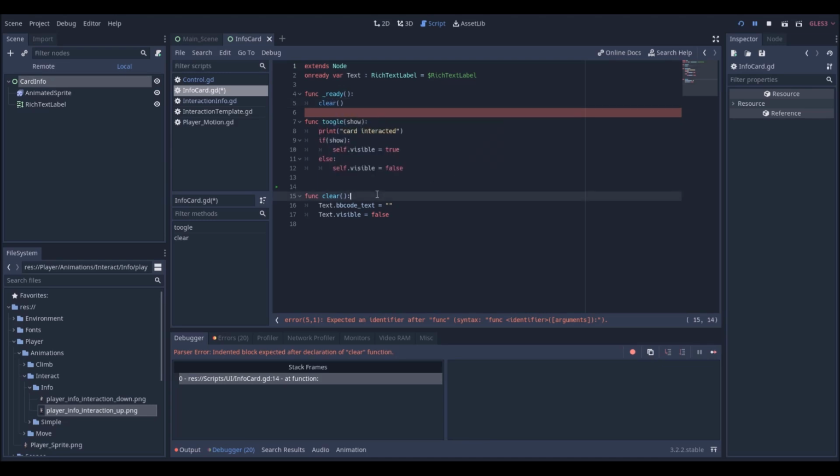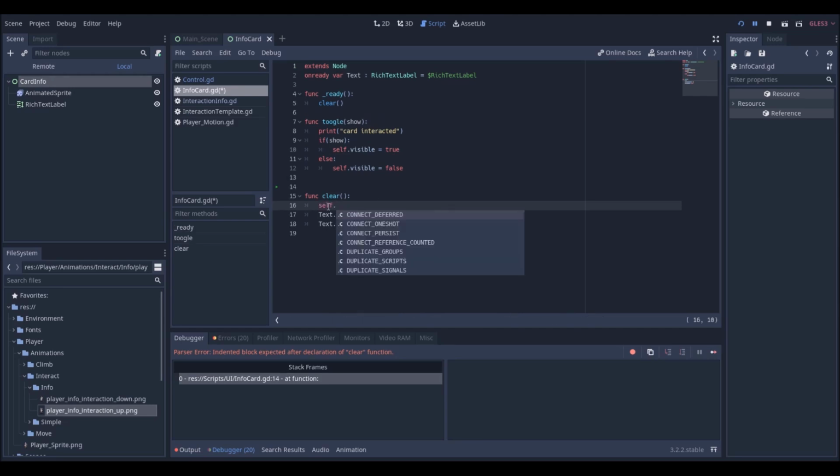And of course, I don't want to show the card itself. So I'm going to say self visible equals false. You might say that you don't need to do that because you do this, but I'll show you later why I need to also hide my text. Because I want to play the animation first and then show the text. Because otherwise it would look weird.